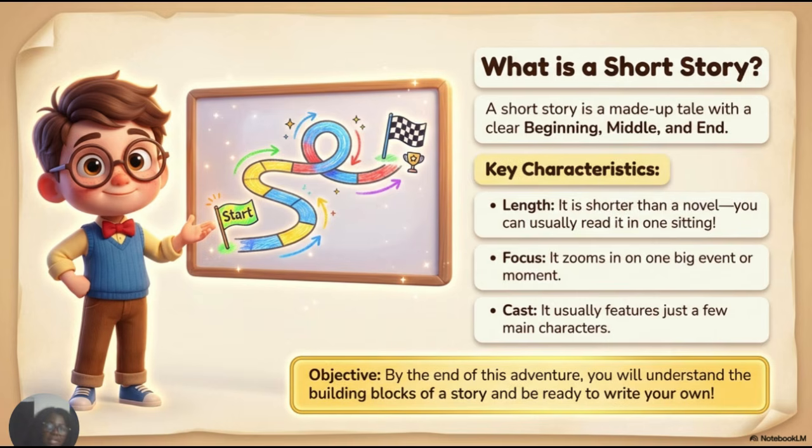We also have key characteristics you need to know. The first one is the length. It's shorter than a novel. That means it focuses on one event. For example, if we're talking about the lazy boy, everything you are talking about is how the boy is lazy. So, just one event, and usually somebody can read it in one sitting, unlike a novel. In a novel, you can talk about different things. But in a short story, we're talking about one event.